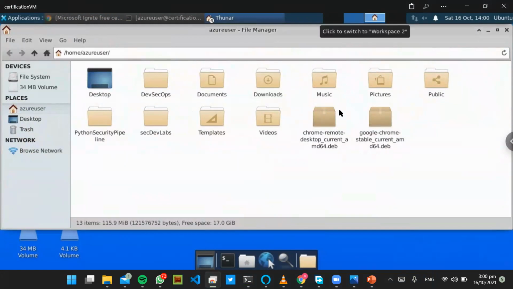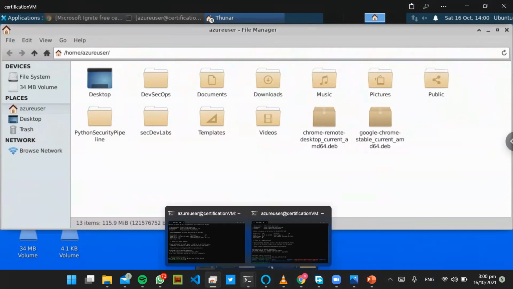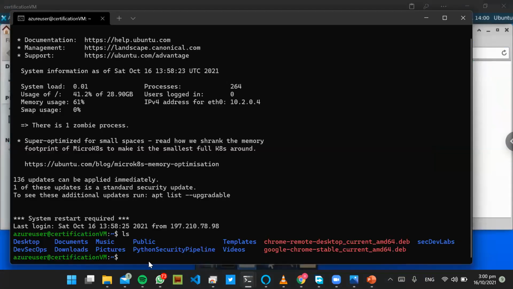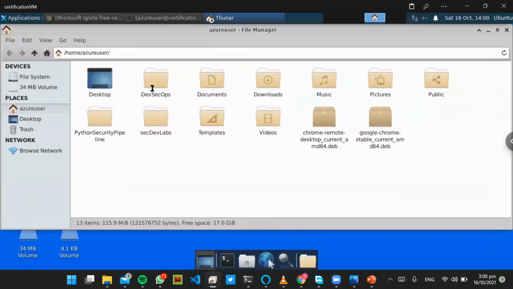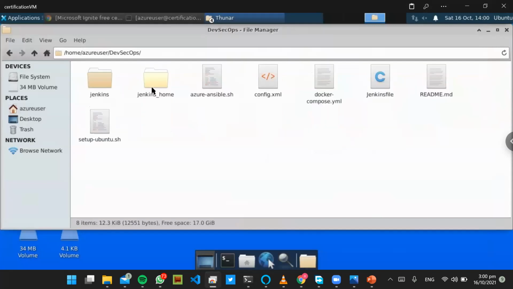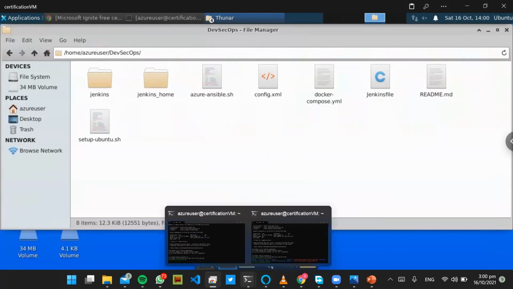Yes. Okay. So now this is DevSecOps: documents, download, music, pictures, public. Now, if you go to my terminal, it's the same thing we see here too: desktop, documents, music, public, templates. It's a way where you don't need the UI. I don't need to click. This is me clicking DevSecOps and trying to open all the files inside DevSecOps, right? But I could go to my terminal and actually do this too.